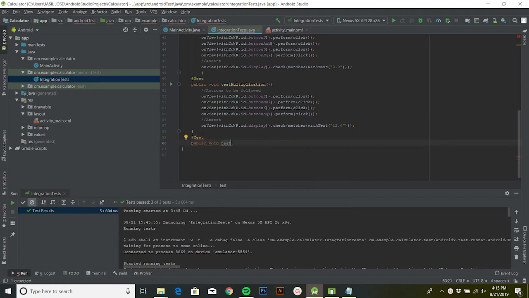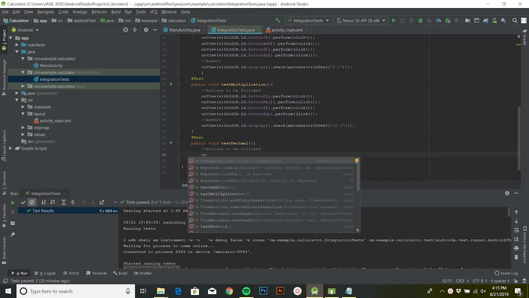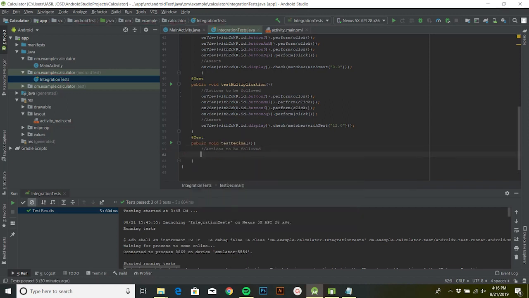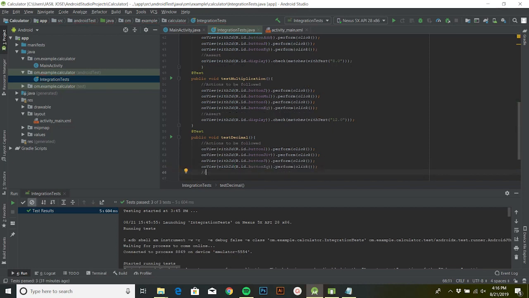Let me show you another test where there could be an error. I mean, there are far more possibilities of an error or failure happening in this test, but this is one that I found, and I hope this would be helpful for you. So here let's do a division. I'm not writing the scenario because I just want to show you the error.